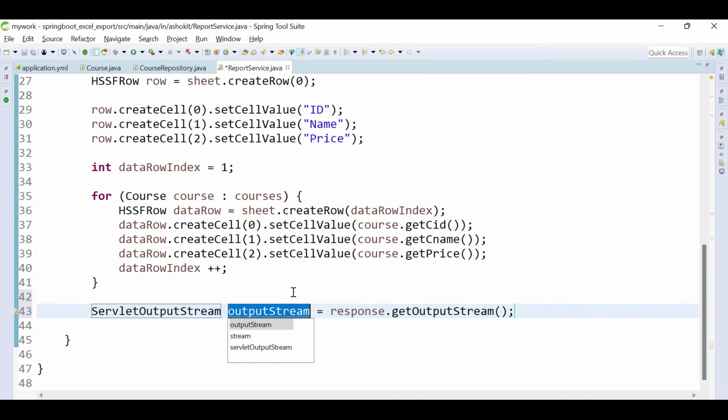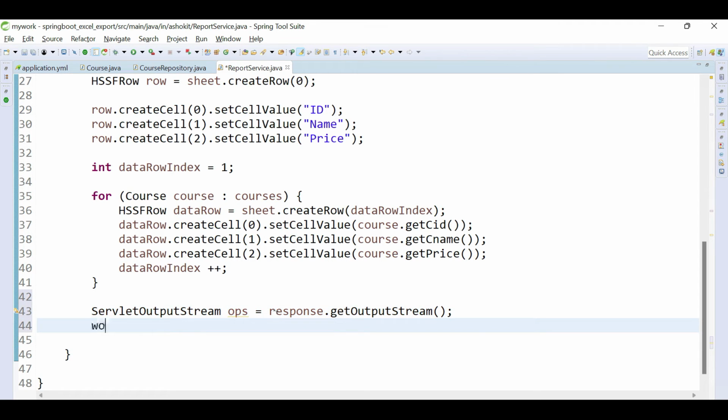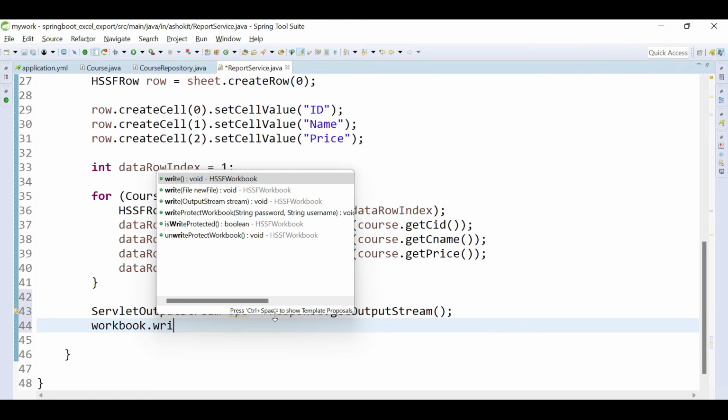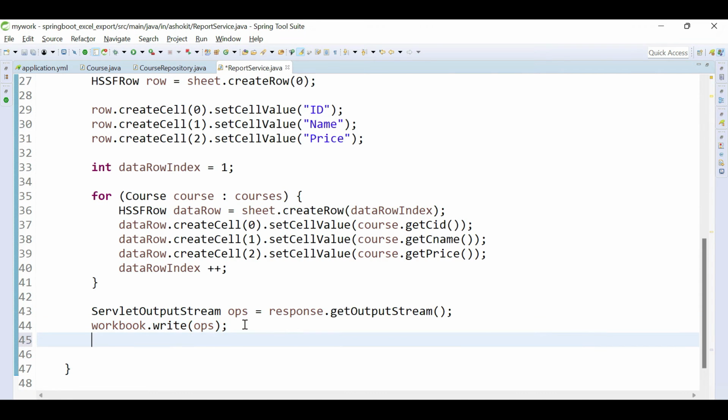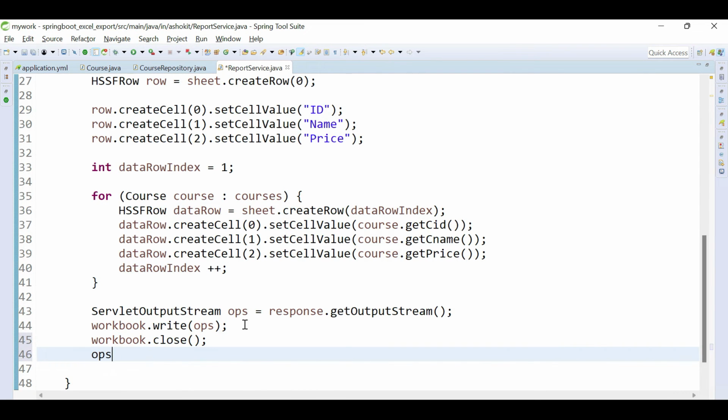The get output stream method gives me an output stream object. Once we have that output stream object, let me use workbook dot write of output stream. Whatever data is available in the workbook, I'm writing that data to the output stream. Okay guys, once it is done, I'm doing workbook dot close. I'm closing the workbook and I'm closing the output stream as well.